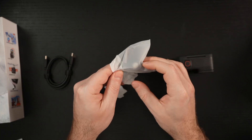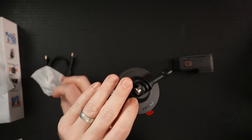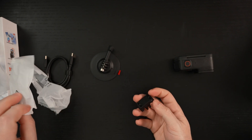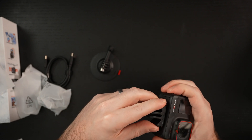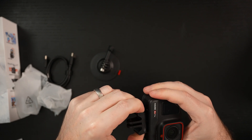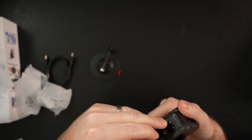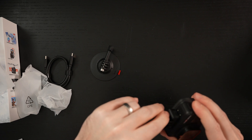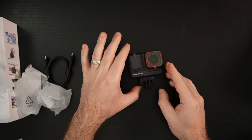We have a Type-C to Type-C cable, a suction cup attachment with a GoPro-style mount, which will seamlessly work with this camera. And last but not least, the ability to physically mount that — this little adapter — which you attach to the bottom of the camera magnetically. It will lock in using two pressure-point buttons to attach and release. You want to make sure it gets seated properly, or obviously you're not going to have a safe connection to the camera.